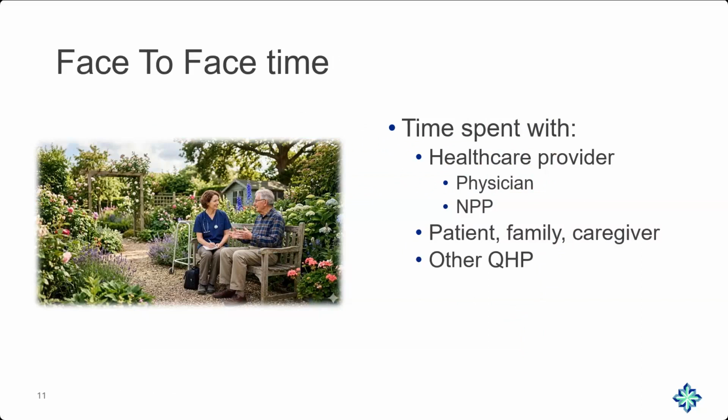So let's look at the types of qualifying activities that are going to allow you to count for the time. We get a lot of questions about what activities can be counted towards the time. So the face-to-face activities, the things that you're going to be able to count are going to be obtaining or reviewing a separately obtained history. This could be a conversation with a family member if for some reason the patient is unable to provide that. Maybe they have dementia, maybe they're not communicative, but that is going to be something that can be used.